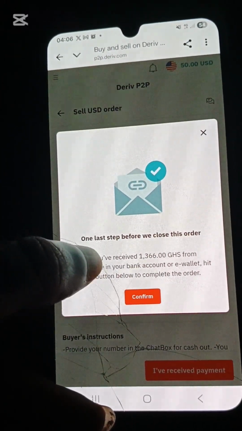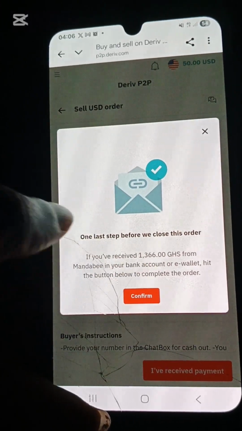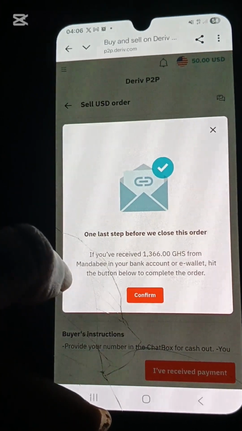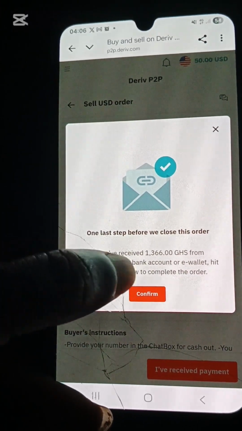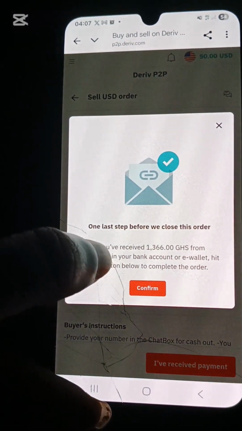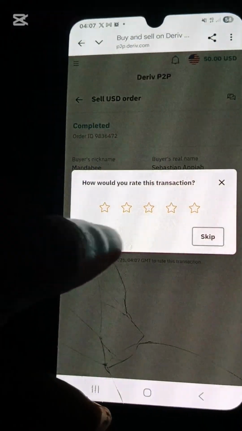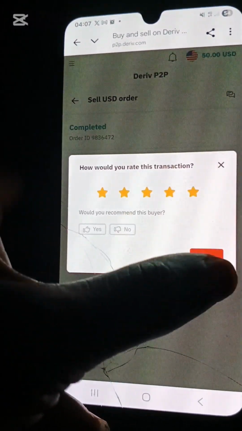And so we have the one last step before you close this order. If you have received that amount from the merchant, that is Mandy B, in your bank account or e-wallet, hit the button below to complete the order. So you click on confirm. Once you click on confirm, the transaction will now be successful.